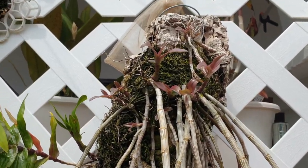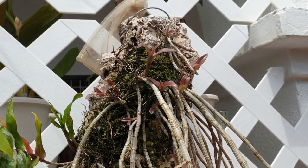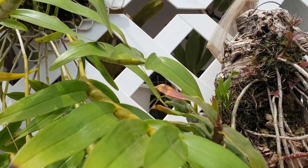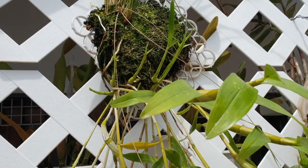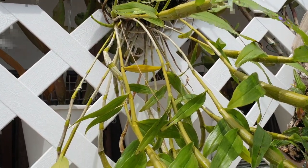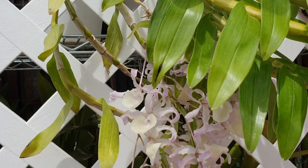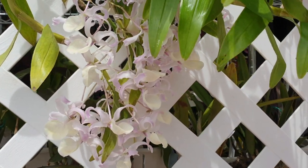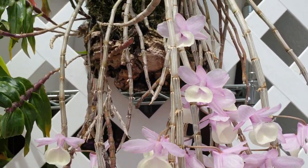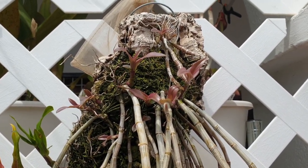I am fertilizing them the same — I use 300 ppm of fertilizer during the summer because I really want nice long strong healthy canes, so they get full fertilizer from the start. In the winter, I've heard others grow them without any water during winter as they are considered resting types. However, I don't do that. What I consider a rest in my climate is just RO water, and sometimes I add a bit of seaweed — since I have a big collection, they just get that dose along with the others.